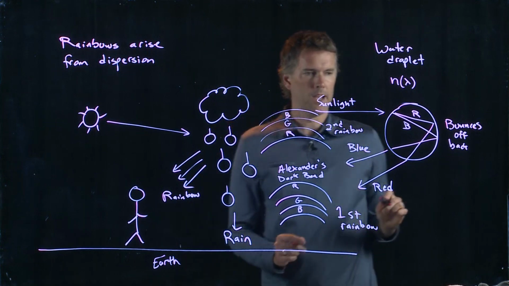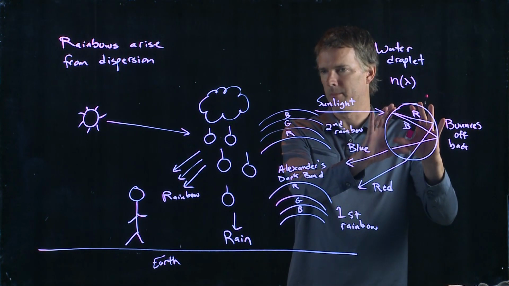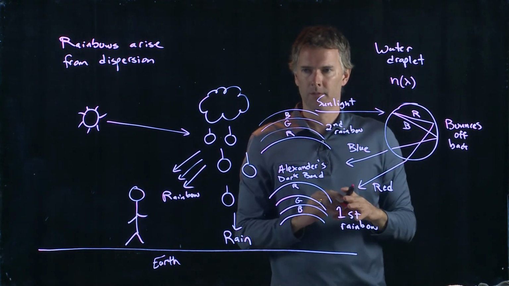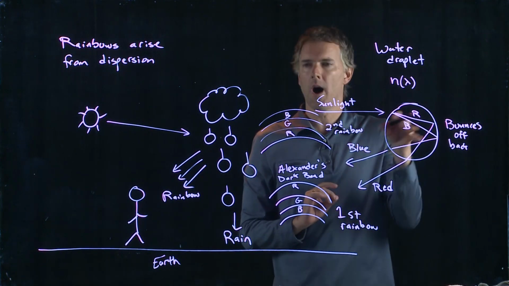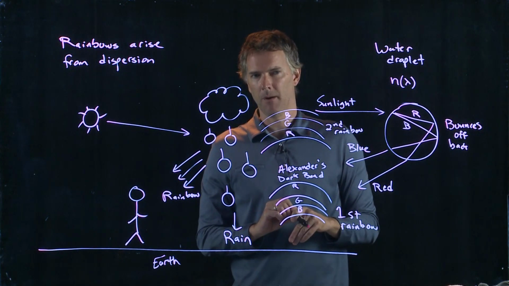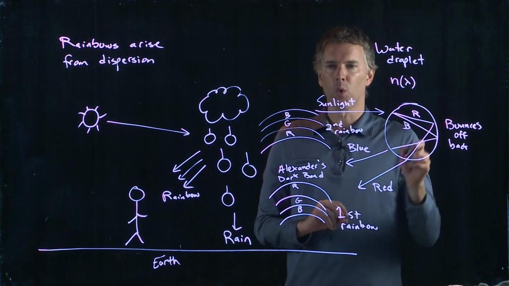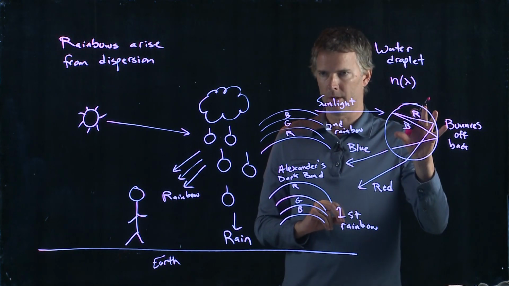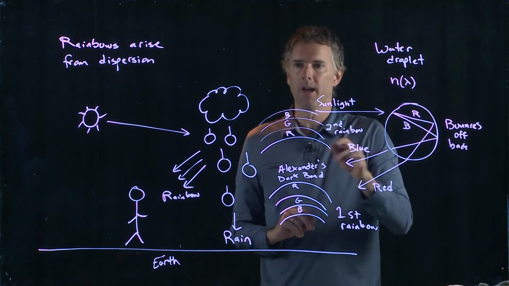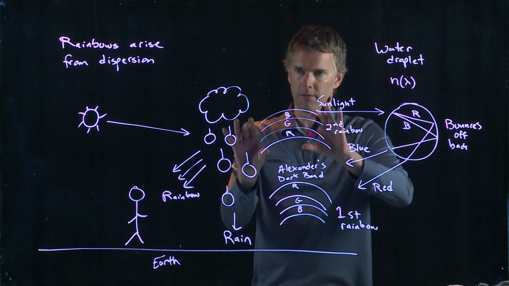So, if the first rainbow comes about from this phenomenon, what do you think creates the second rainbow? What happens in the water droplet to create the second rainbow up there? Anybody know? It turns out it bounces twice in the water droplet, okay? And in fact, it goes the other way. It goes around this way, bounces twice, and that creates this inversion of the second rainbow.